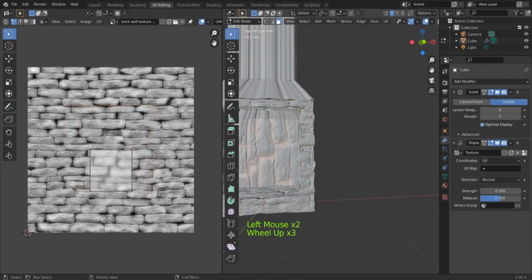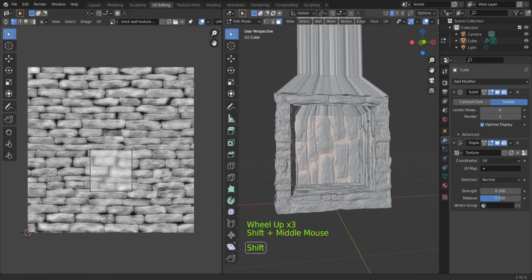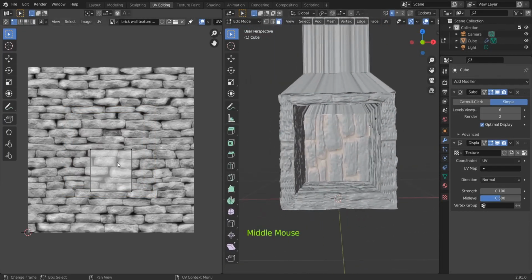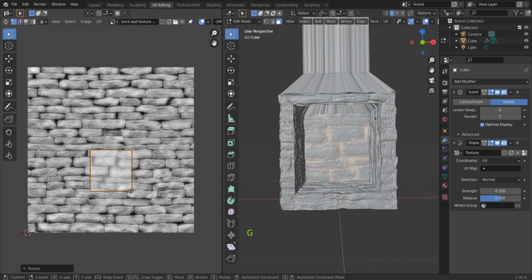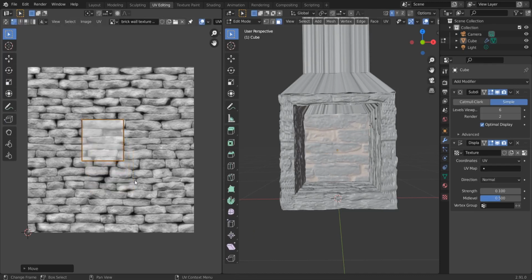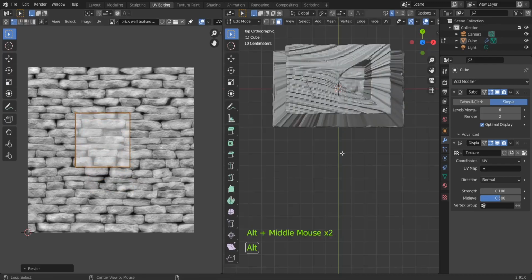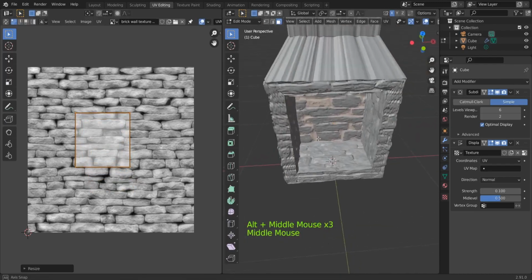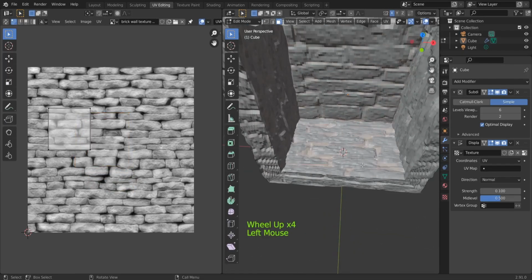How about this? Okay, let's unwrap this. This too, let's select and then do R90, or maybe it should be -90, but we don't care. Resize. How about the bottom? How about this?